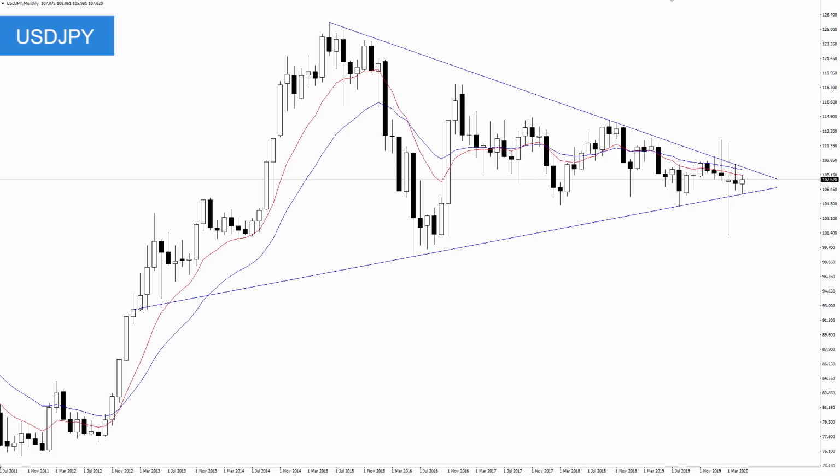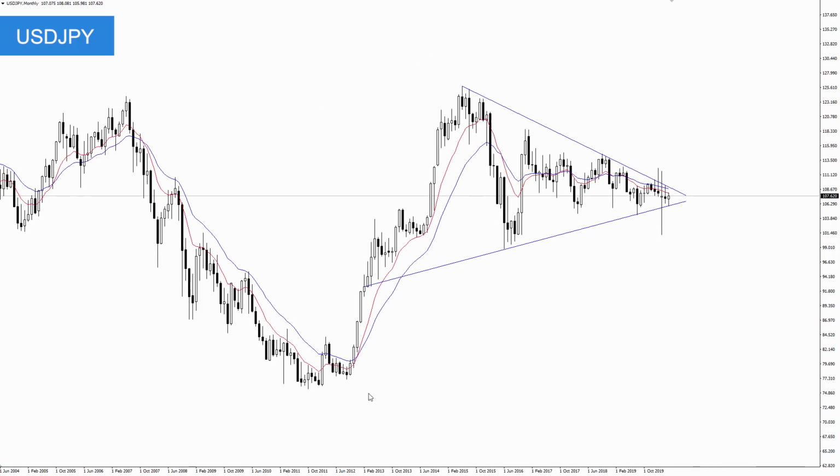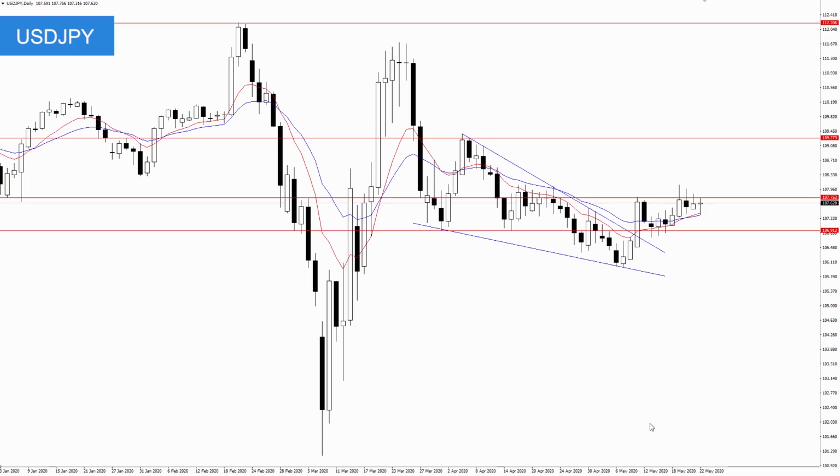I continue to think that this wedge pattern on the monthly time frame could be a continuation of this rally back here. So we had a rally, then we've had consolidation. And if we do see the pair start to pressure the top of this wedge pattern and close above it on the monthly time frame, that could confirm the breakout of this continuation pattern and could also send the dollar yen much higher. That said, just keep in mind that as long as the dollar yen is within this multi-year wedge, we're going to see a lot of indecision from this market, just like we've seen recently on the daily time frame.